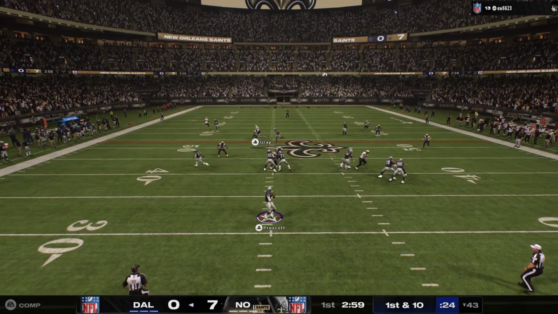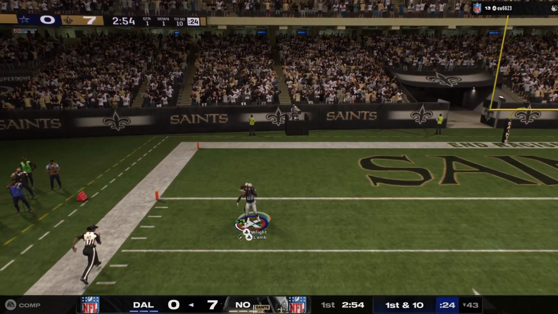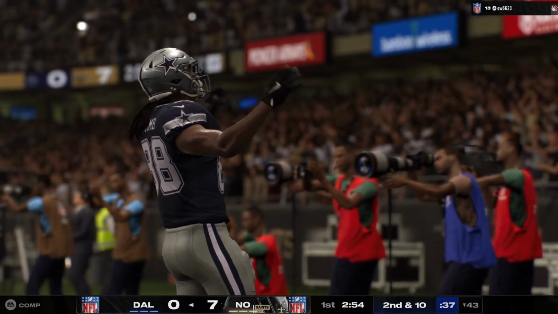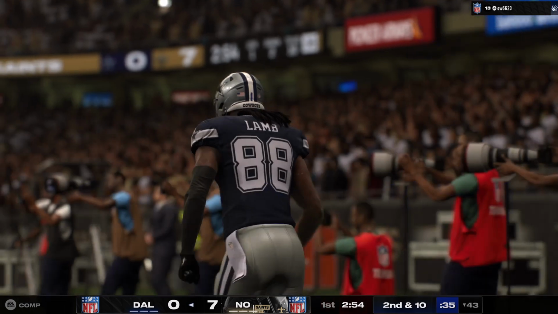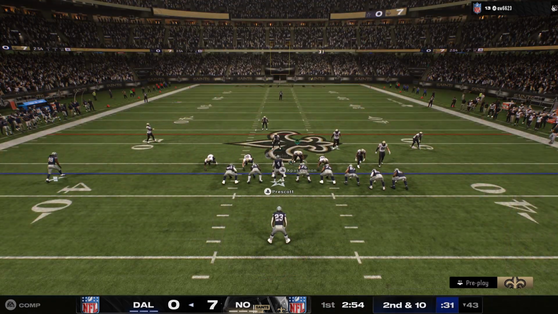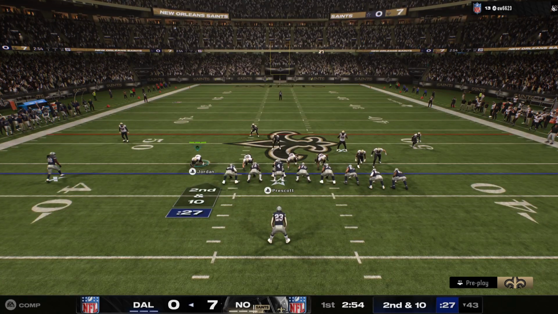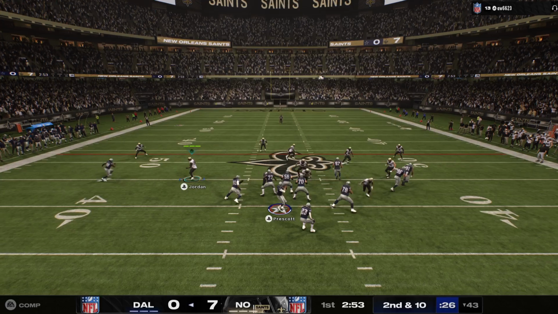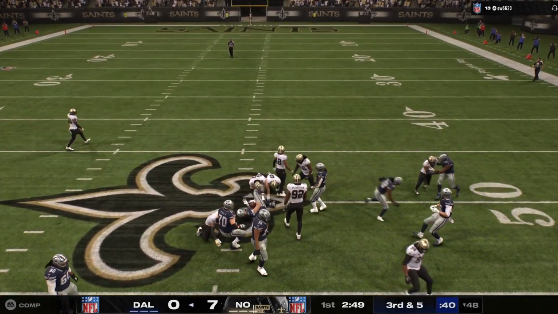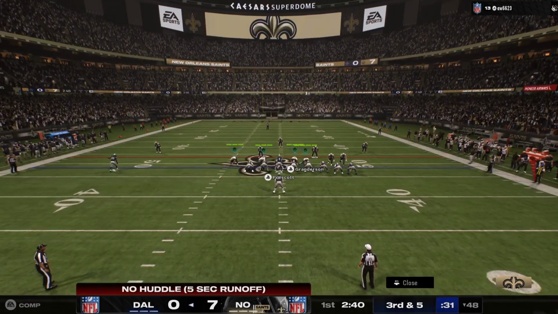Play action now. Prescott. He's going to let one go deep for Lamb. And he can't hang on through the contact. It's incomplete. What a good job defensively to meet him just as the ball was arriving. And it'll be 2nd down. Here's Prescott. He'll find his tight end. That's Jake Ferguson. And he's going to be dropped after a pickup of about 5.